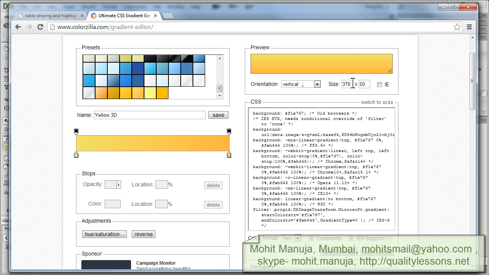And you can choose your size out here. You can choose your orientation out here. There are all kinds of options out here, right? These are color stoppers. These are opacity stoppers, right? So for people who have actually worked with Photoshop, this shouldn't be too difficult. So generate your 3D color gradients out here, and drop it into the class for non-IE browsers. For IE browsers, we're simply going to use a flat color.